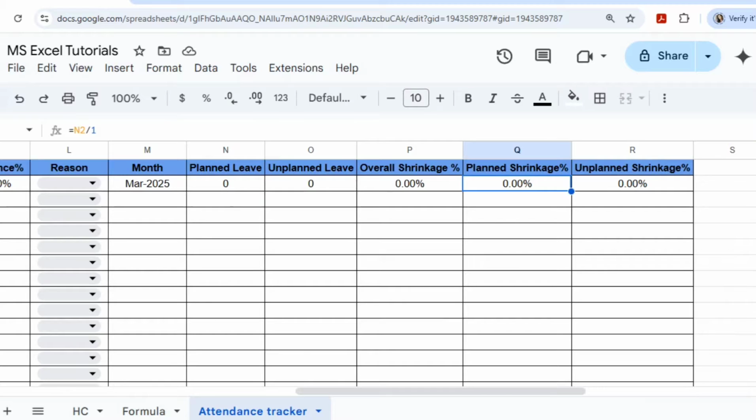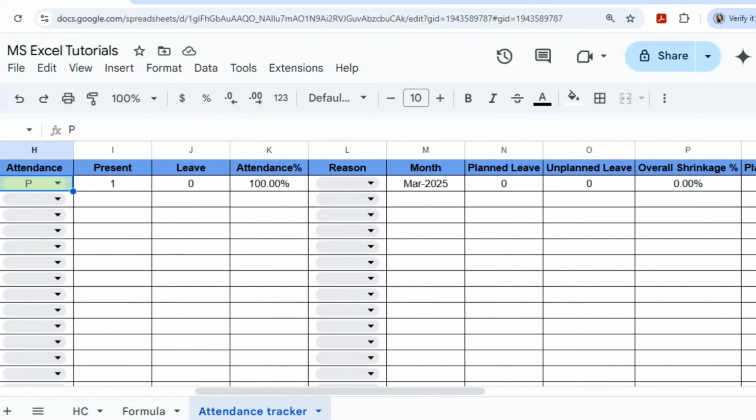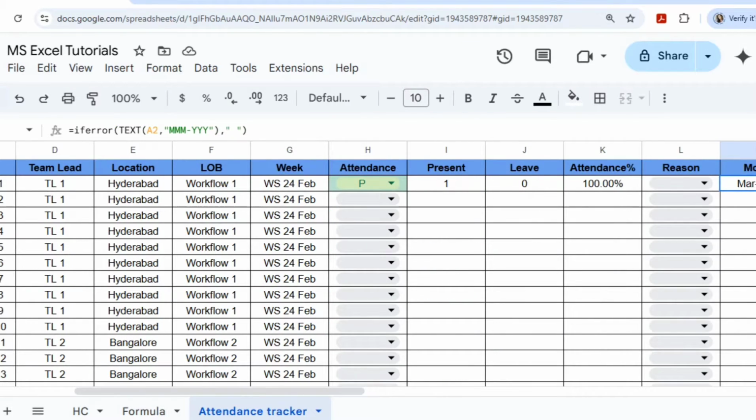And I would request, wherever I added the percentage sign, you have to convert this particular number into percentage. If you go on top, you will find the icon of percentage. Just click on that on the respective cell. Automatically it will get converted into percentage. So in this way a report got created, guys.